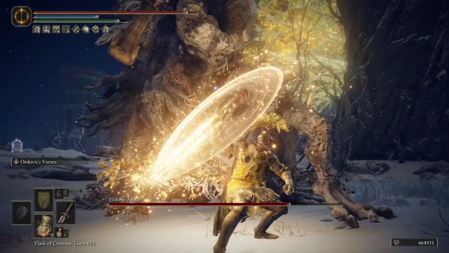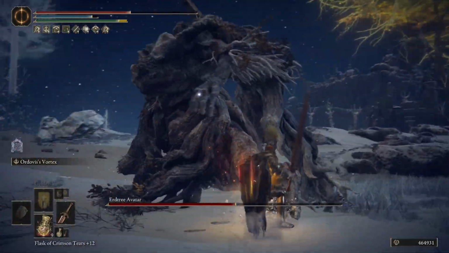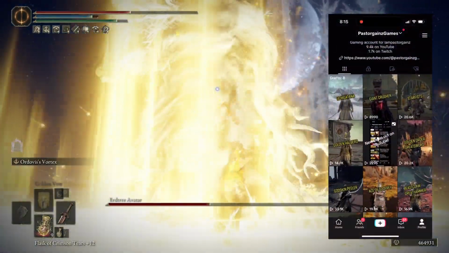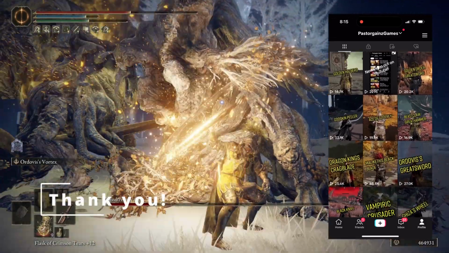Speaking of buffing the Ash of War, let's move right into the talismans. We're going to be using a grouping of talismans that synergize incredibly well with this build. I put this exact build out on TikTok not too long ago, and you guys absolutely loved it, so I figured I would bring it over here to YouTube.